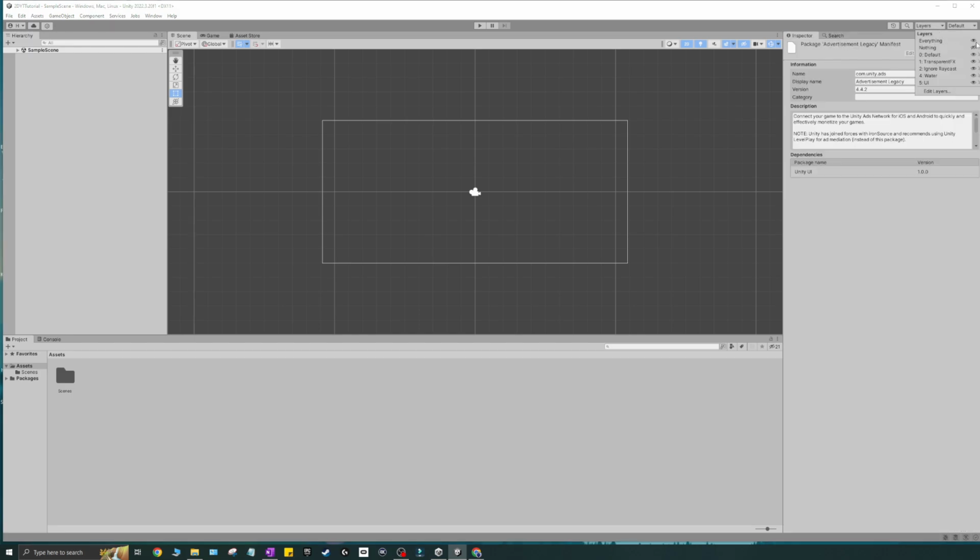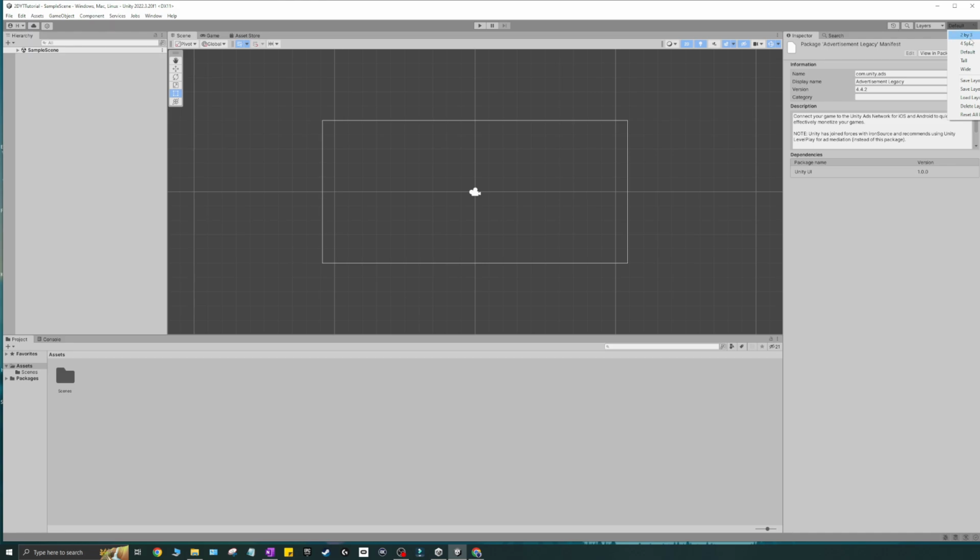Then we have our layers, and this is just for you to see and debug your game. So if I remove certain things, it will not show up in your scene view and in your game view, or pretty much in your scene view only. It won't show up. You can filter things out just to debug it.